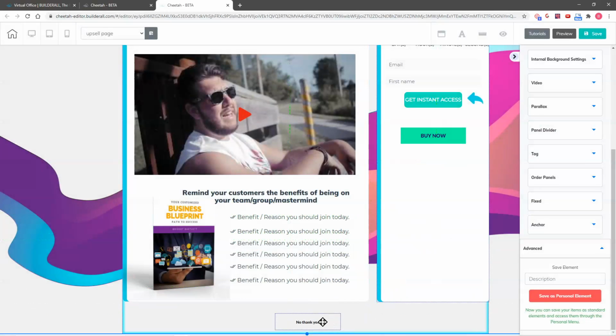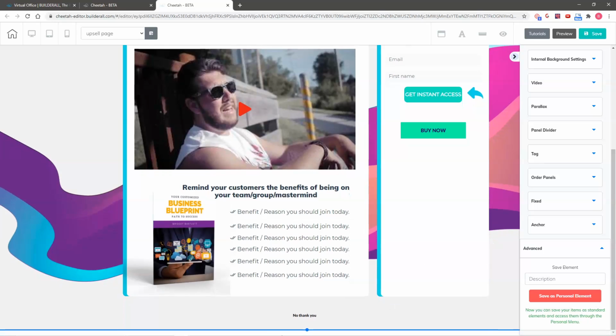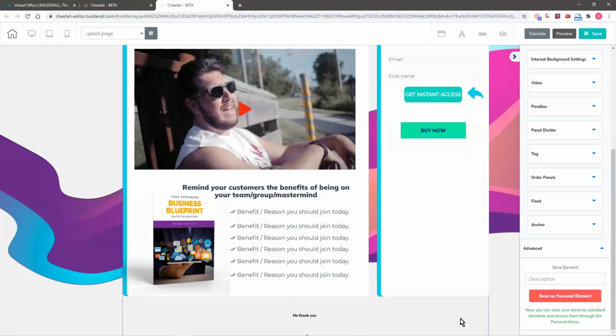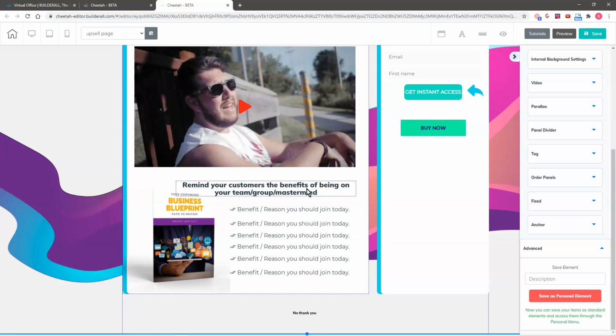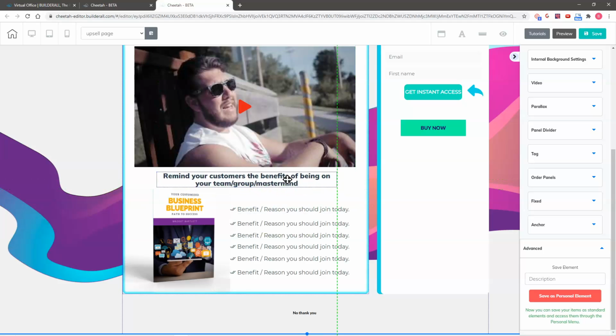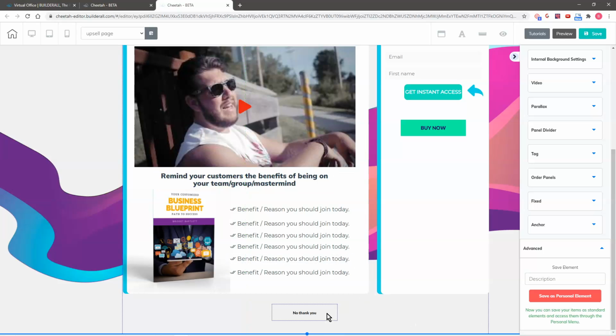And I'm just going to move this no thank you button down here because that's basically where we want it. We don't want it to be in such an obvious place because while we definitely want them to know that they have options, at this point, remember, they've purchased the course. So to get to this page, they've already purchased our sales funnel course, and now we want to sell them on private coaching sessions, okay?